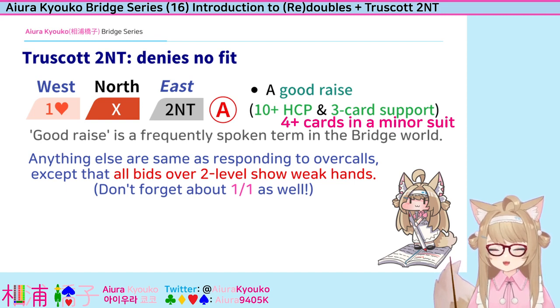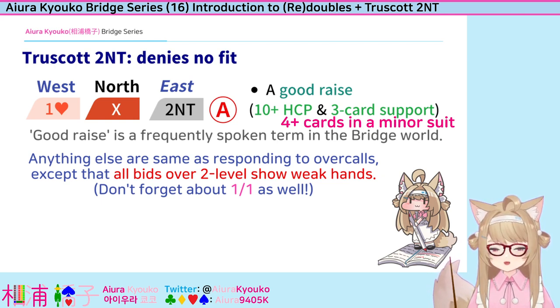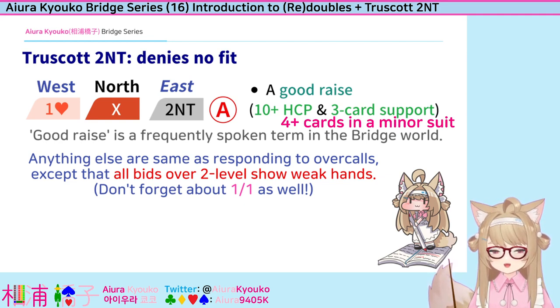Now anything else is the same as responding to overcalls, except that all bids over the 2 level show weak hands. There are already 2 ways to show strong hands: Truscott to no trump, which is this one, and redouble without a fit. Don't forget about 1/1 as well, which is a forcing bid.